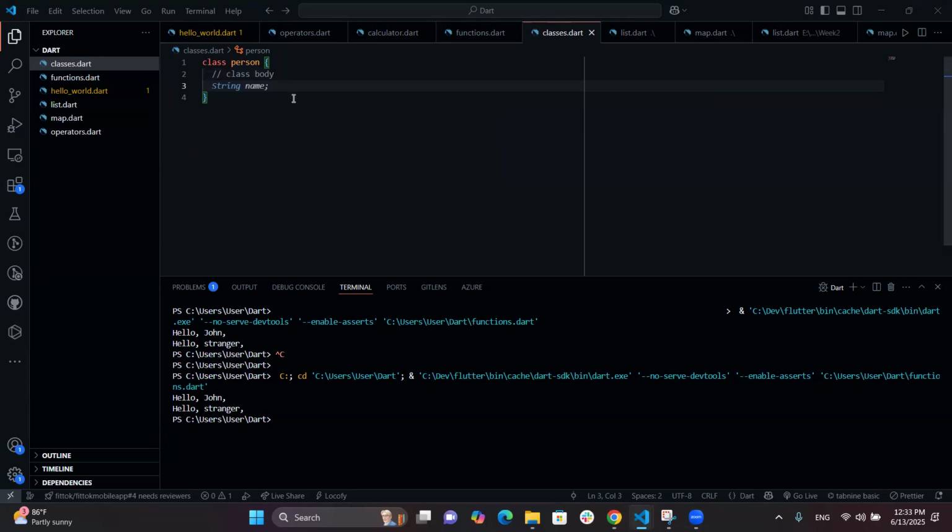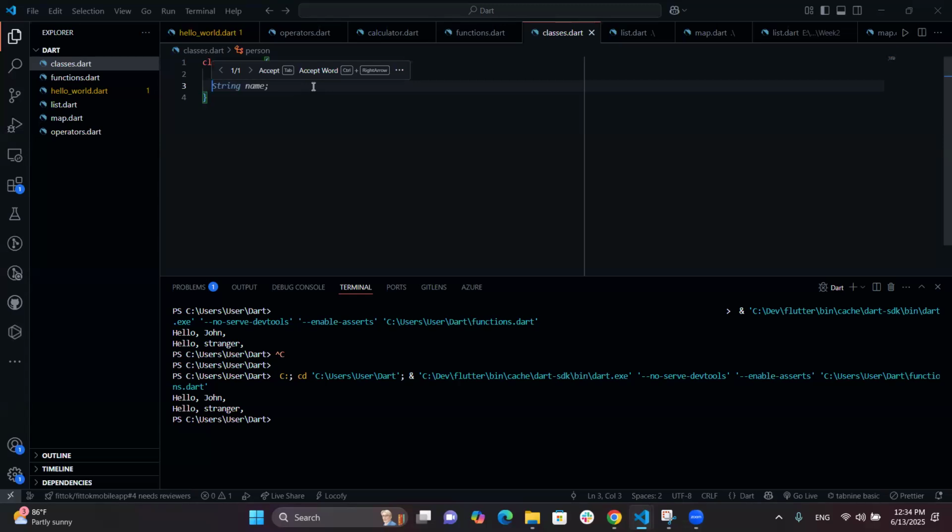Remember, always note that when I'm giving an example or talking about a topic, I always give the syntax first, so that you become familiar. If possible, have a note where you write all of the syntax for each topic. You have one for function, for list, for map, for variable, for data types, and so on. Same for class. You just have that syntax so that you know, if you want to write a class, this is how you go about it. If you want to write a function, this is the syntax of writing functions. So very important.